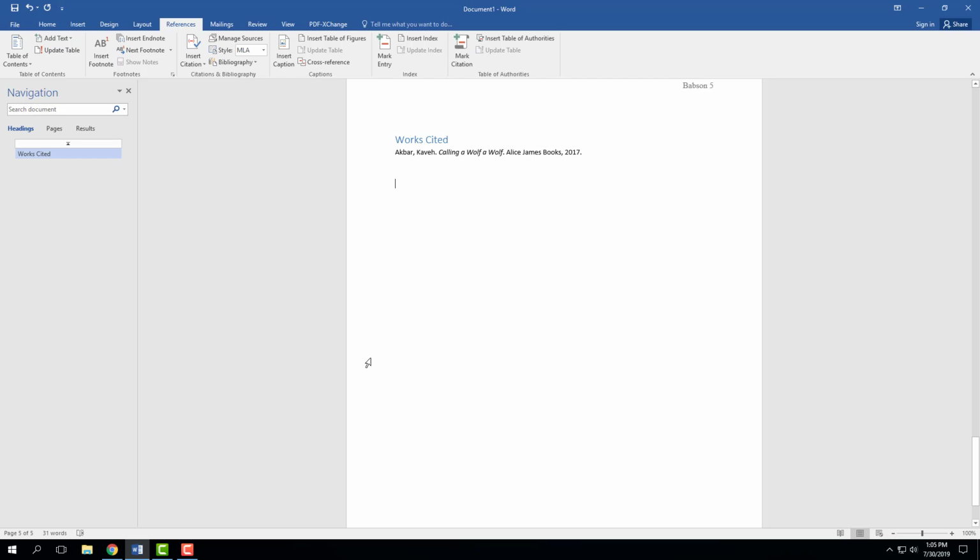Note that if you convert this to static text with your 4 sources, you can manipulate it so that it becomes your annotated bibliography, and that would allow you to then type additional information here about this source. Just as I have asked, you need to do 2 additional sentences for each of your sources. One about what's generally in the source, and number 2, how it will inform your paper's project, how it will help you prove your thesis.